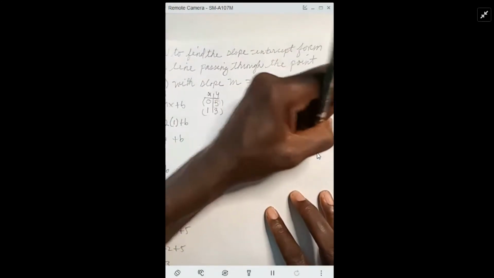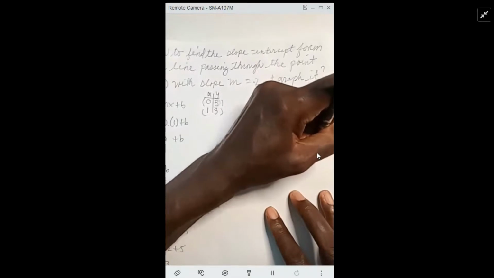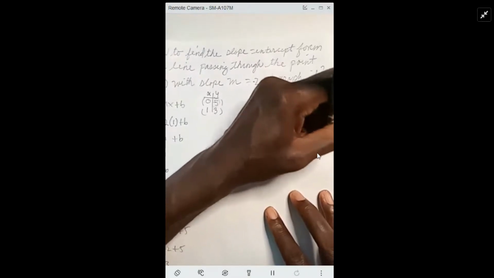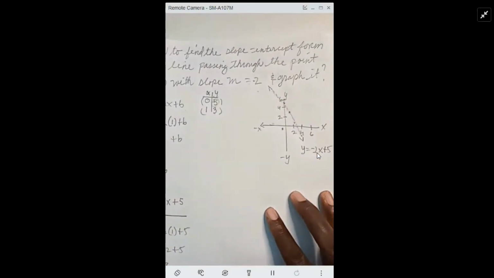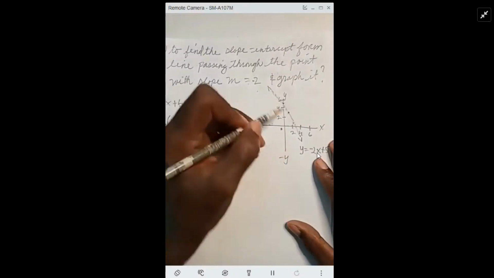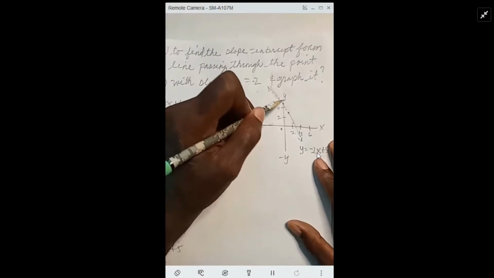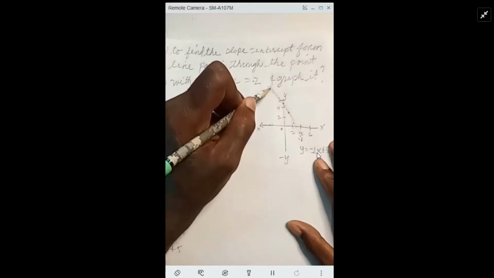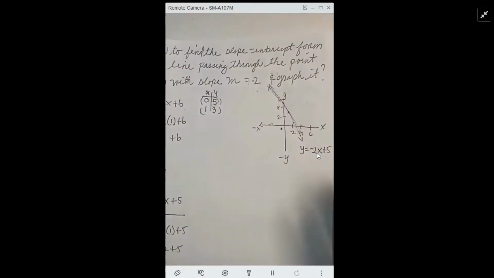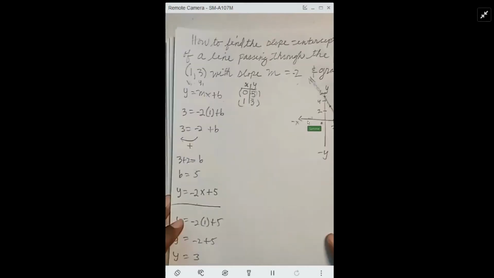We label it y equals negative 2x plus 5. So that's how you do that. Got a little bit crooked on it, but we could straighten it out. Doesn't matter that much. It's just a practice problem. But the idea is there. You see everything is there. And so that's how you solve that.